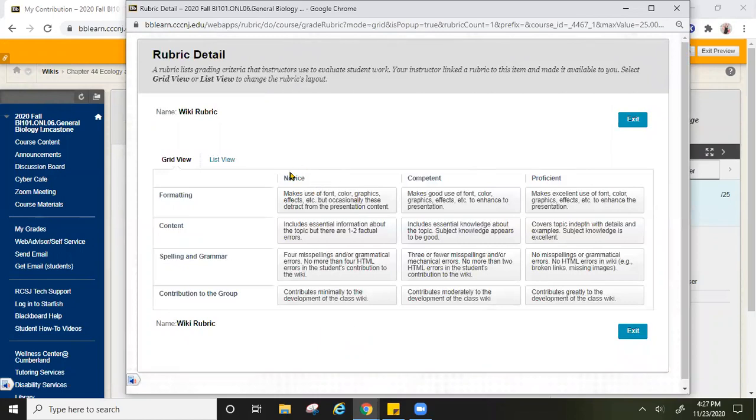So let's take a look at how you could get a really good score. You don't want to be considered a novice. A novice is like a beginner. And even though this may be your first time doing this, you don't want to be considered a novice in biology or a novice in the topic. You want to be considered proficient. Novice is not good here. Competent is like, okay, it's fine. But proficient means that not only is it fine, it's really good. Like, you did a good job.